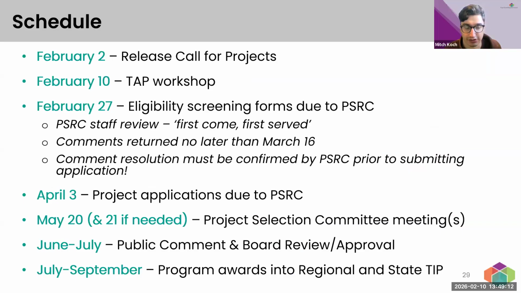Okay, if there's no other questions on the schedule, Doug, can you go to the next slide, please? Actually, we have a question in the Q&A. I'll just read it real quick. If we're doing a complete corridor, complete street road diet from a 5-lane road to a 3-lane with separated bike lanes, is a grind and overlay as part of the project an eligible TAP expense so we can start from a clean slate?